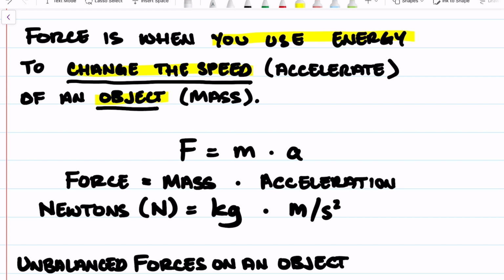Now, it's important to clarify that anytime we say the word accelerate, and there's the opposite, which is decelerate, that means you're changing the speed. Accelerate means you're making it go faster. Decelerate means you're making it go slower. So whenever you see the word acceleration, that's what we're talking about. And the object is any physical object. So force can only be used on physical objects. In other words, things like ideas, things that are abstract, things that we cannot see, or other forms of energy. Those are all examples of non-objects, and those don't have a mass. So then we can't really apply force if we don't have the mass there.